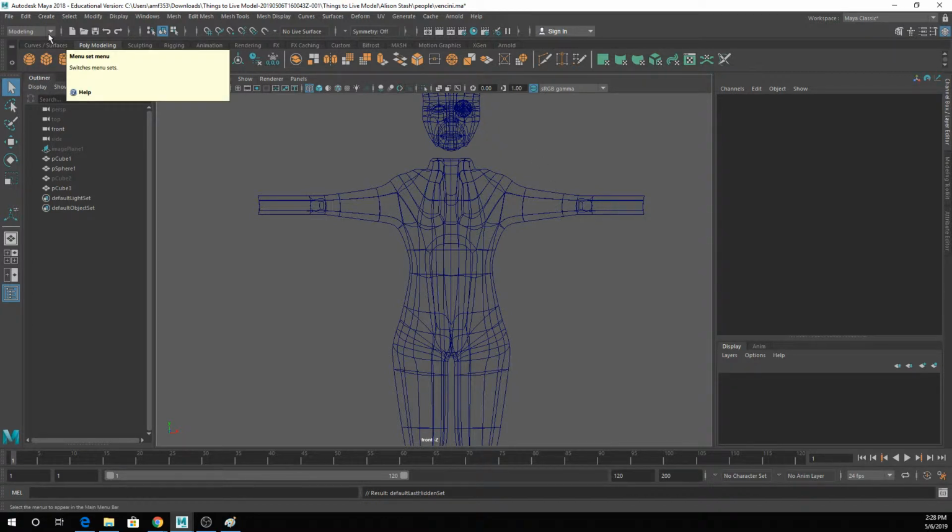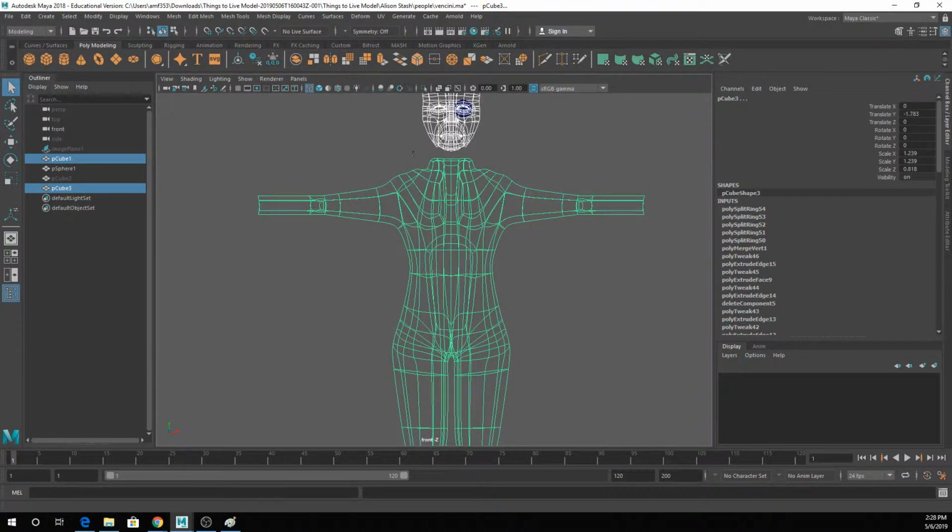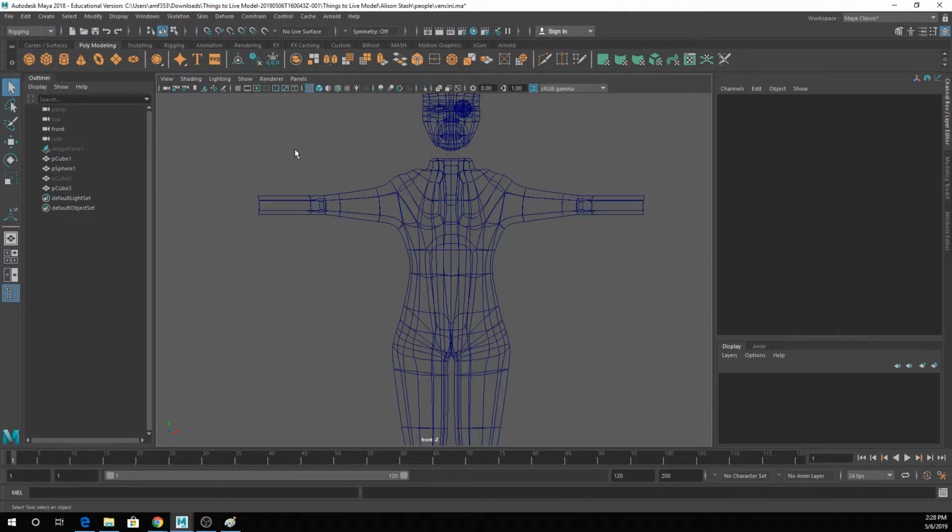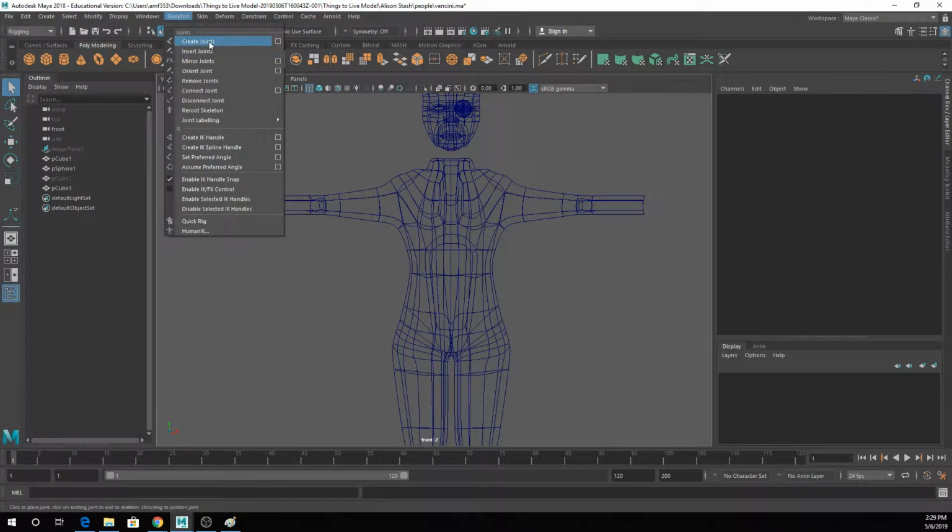The first thing you're going to need is a mesh, in this case, we have this god-awful thing that I've created. And rigging is found, so again, if you go out of the modeling tab into the rigging tab up here, you're going to see all these random options for things. So the first one you're going to want to look for is skeleton. And just do create joints.